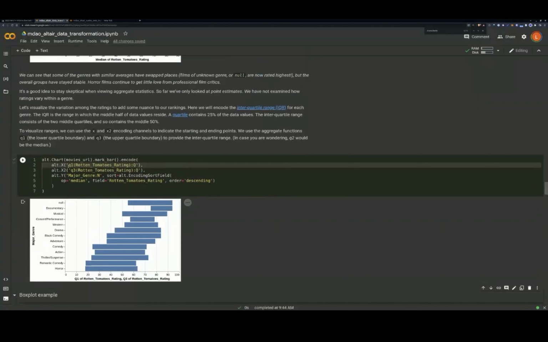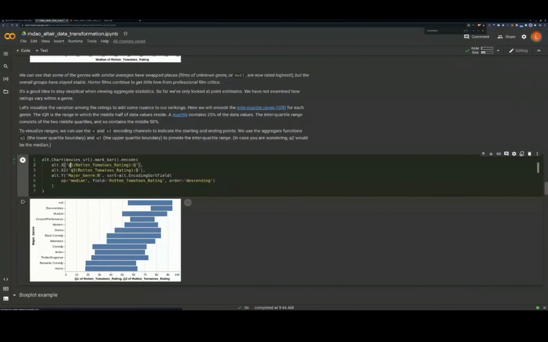And Altair or Vega has this Q1, Q3 aggregator. So Q1 is the score that 25% of the movies score or lower, and Q3 is the score that 75% of the movies score or lower.